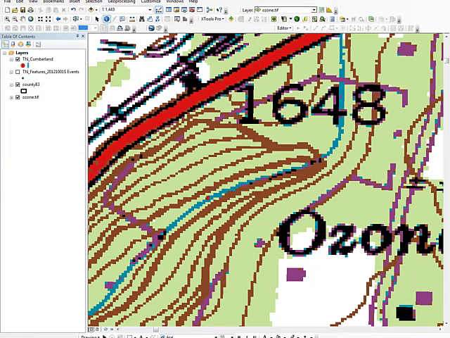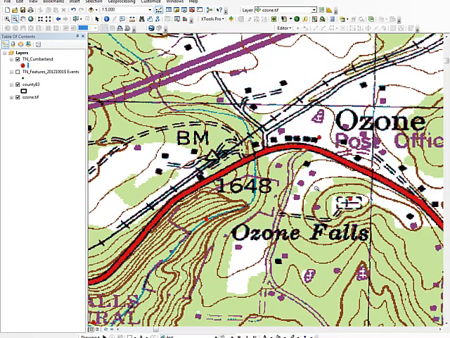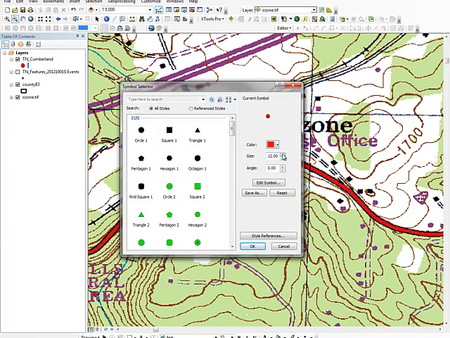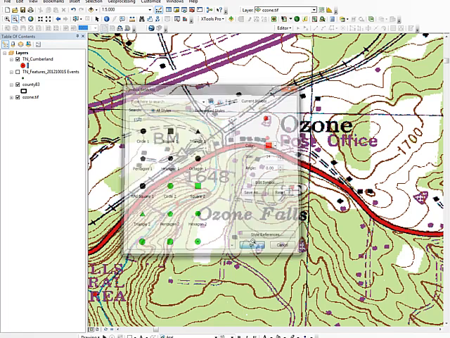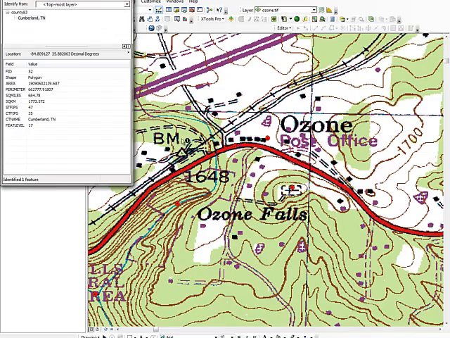You might browse around just a little bit more to see what else is in the area. I'm going to make the points just a little bit bigger so they stand out a little better. And we can see we've got a point here for ozone.